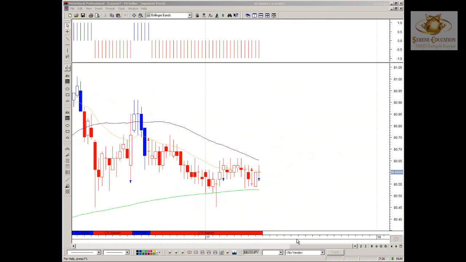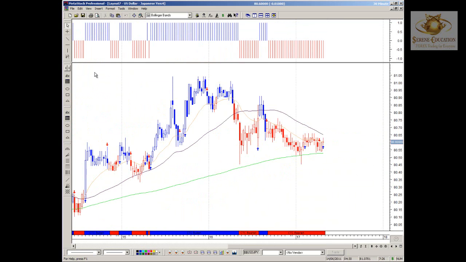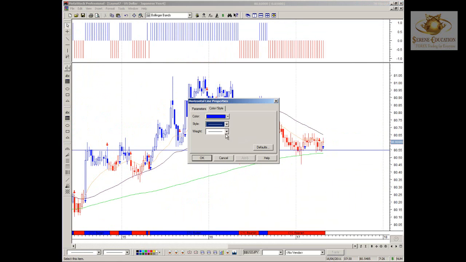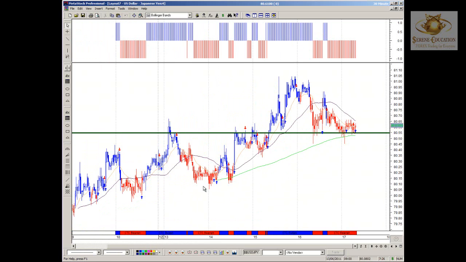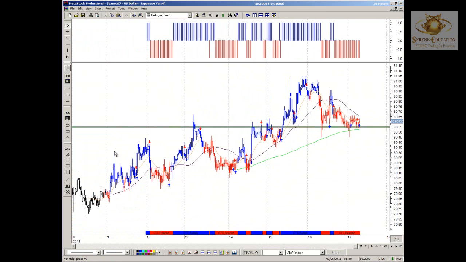You notice on the 30-minute period, you can see the price has just been moving sideways. There's a definite resistance level and now a strong support level at the 200 period moving average. I'm just going to put that in so you guys can see it. A definite support area on this time frame. So if we see a bounce to the upside, you can notice that we do have swing highs prior to that. So are we going to see a bounce higher for the US dollar gaining strength?